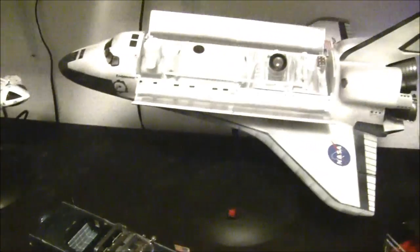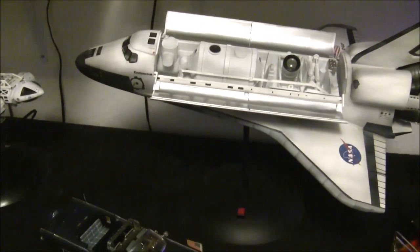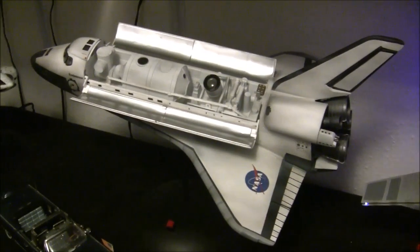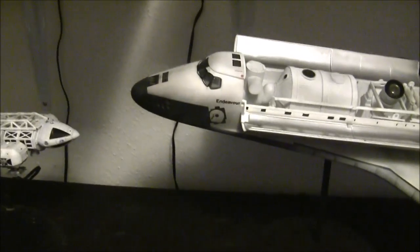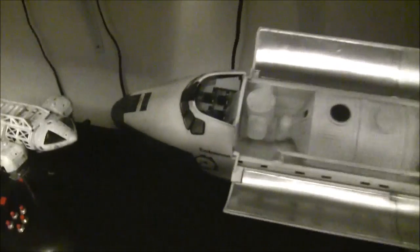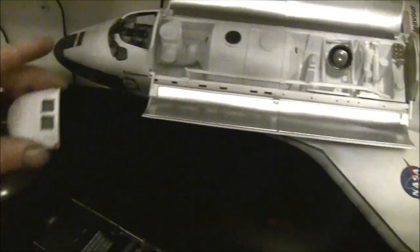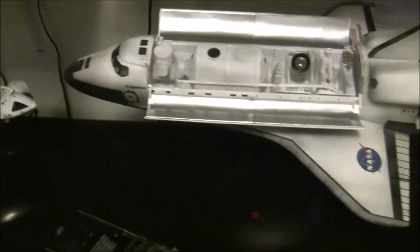Then a while back on the Model Shop Guys show, we built this big 1/72 scale space shuttle. This one's the Endeavour, and my first attempt at ever building a shuttle. And I was real happy with how this turned out too. We've got lighting going on this one. I don't have it plugged in, but we have the forward cabin that can be lit. I have this set up where we can take the top panel off there, and you can see all the detail inside the cockpit. We have a crewman in there, and I have all the instruments that light up on this one when we power it up. Unfortunately, like I said, I'm out of power strips right now, or we'd fire that up for you.